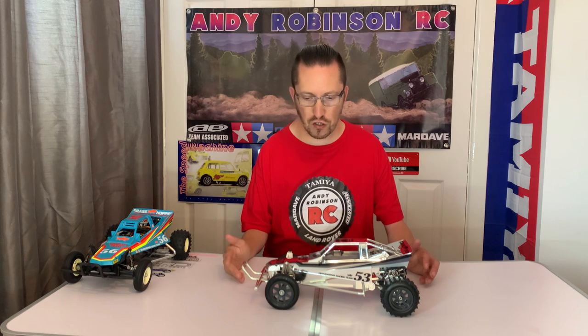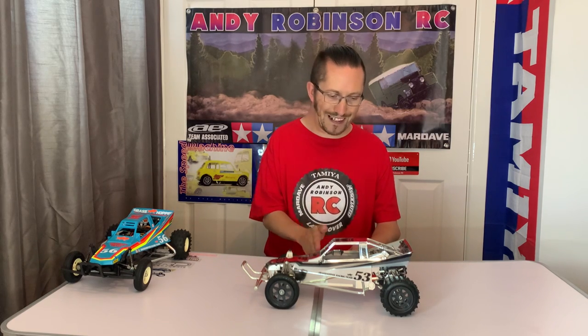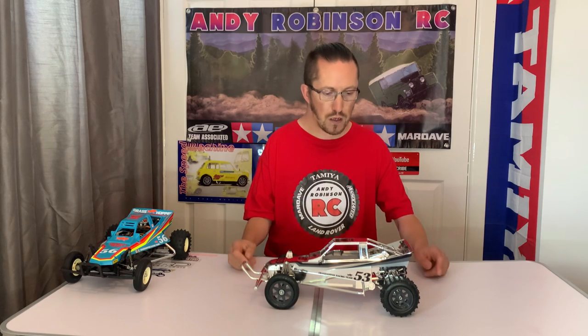Now there are obviously special editions of the Grasshopper, but to my knowledge there's never been one that's fully chrome plated. I'm sticking my neck out and saying maybe this is the only one in existence — though you can guarantee somewhere on this vast earth someone might have had the same idea. But I'm fairly confident this is probably the only one, or at least one of very few.